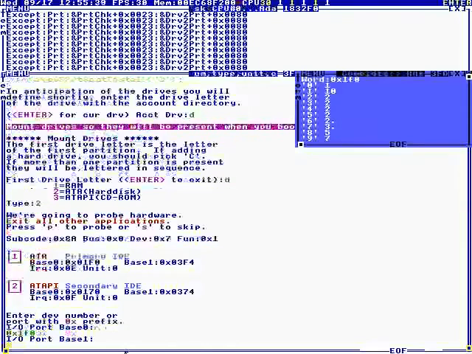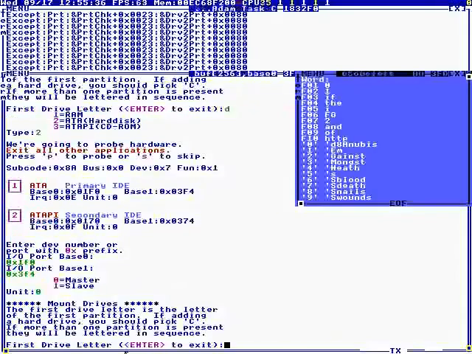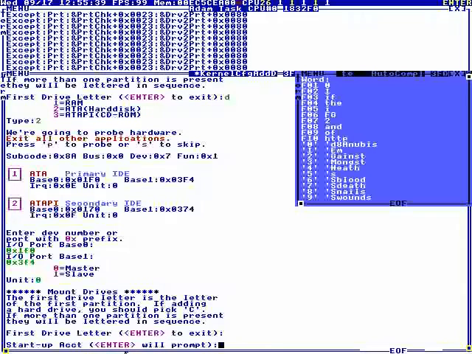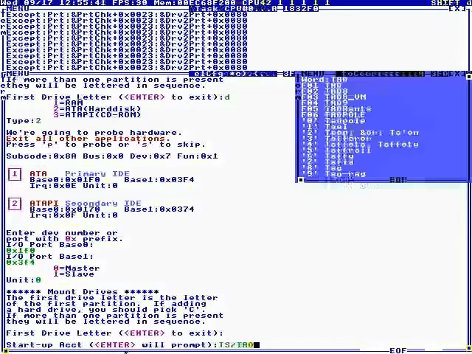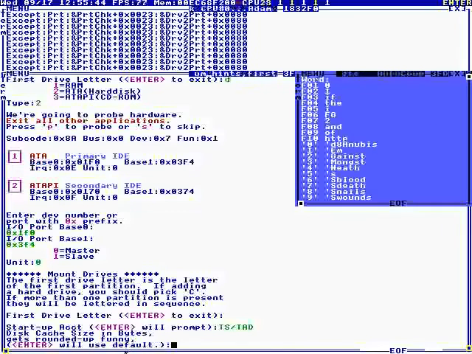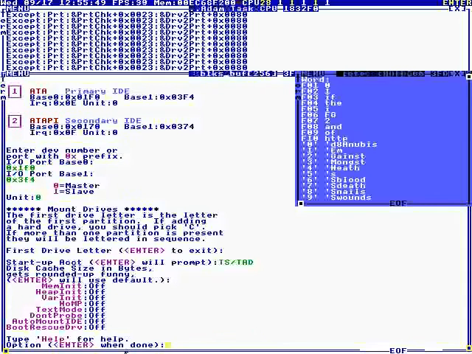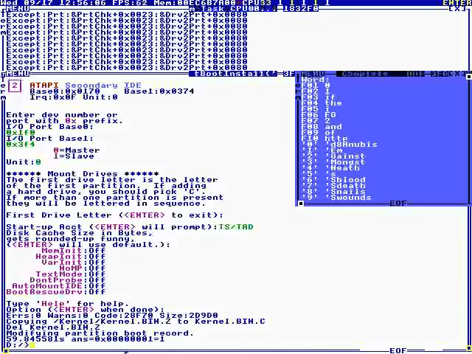0x1f0, 0x3f4, the master. And so then we want to start up a count. I have a subdirectory. You just enter your account directory. Disk cache size, we just use the default, and we use the default options. If you want text mode, or you want no multi-core, or you want to initialize memory to a set value so that you can catch uninitialized bugs. Anyway, so there. Now the next time I reboot, it'll be the new kernel.